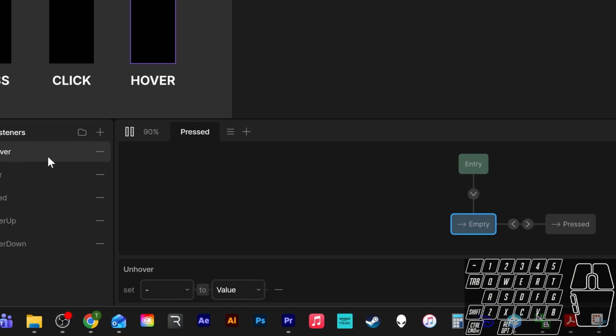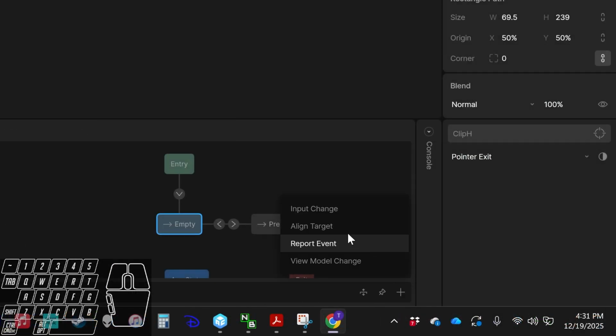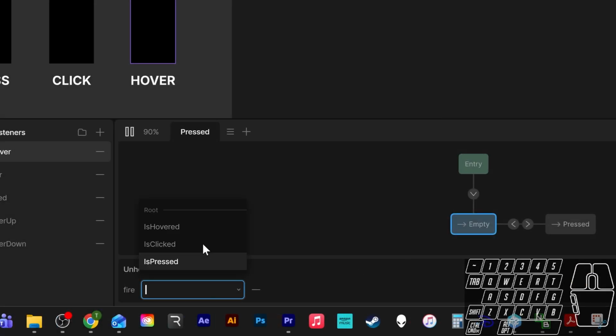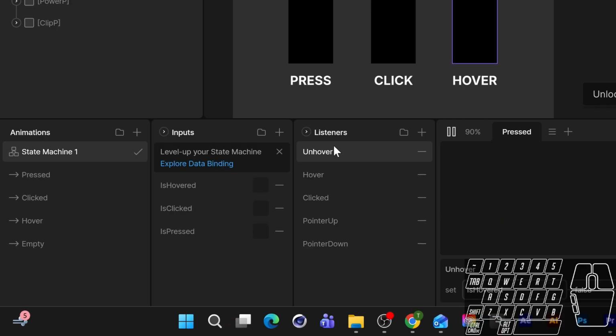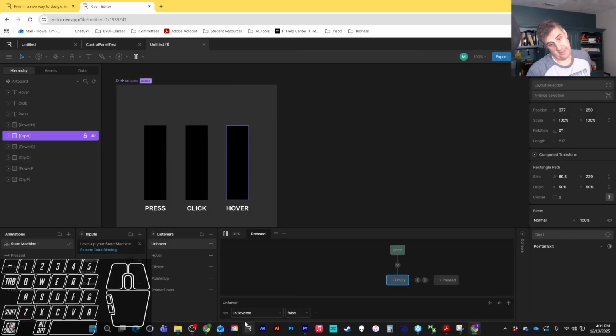Okay. For unhover, we want to get rid of that one as well. Hit the plus sign here and set is hover to false. Because once it's unhovering, once it's not hovered, we do not want it to be set as hovered. I think this is making sense. Maybe I've lost you completely.